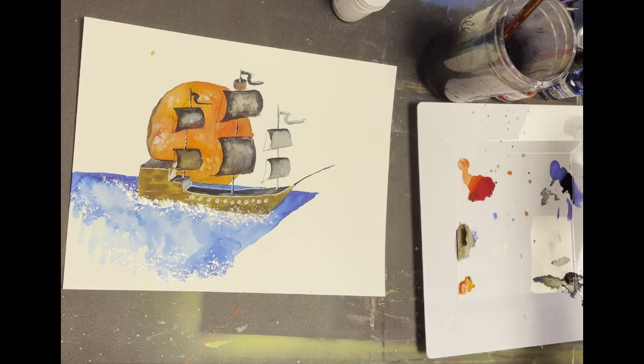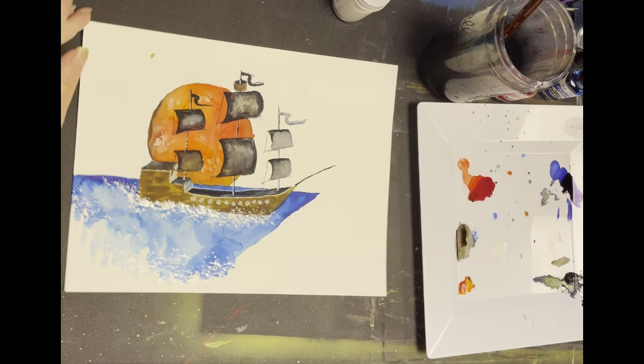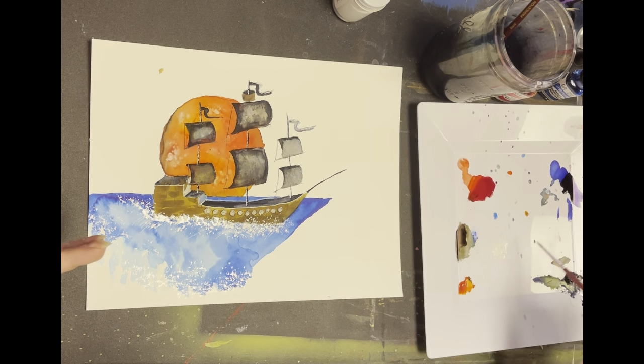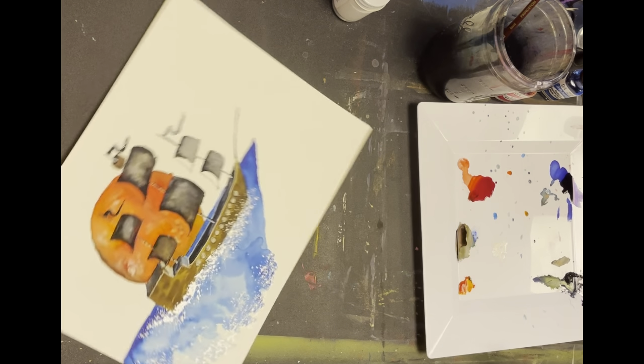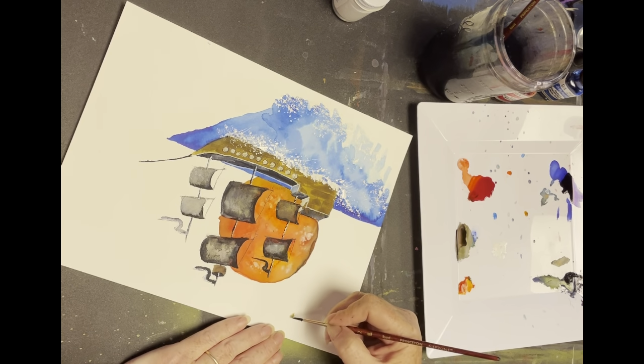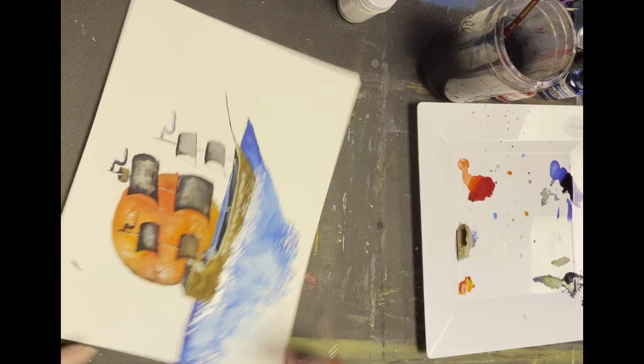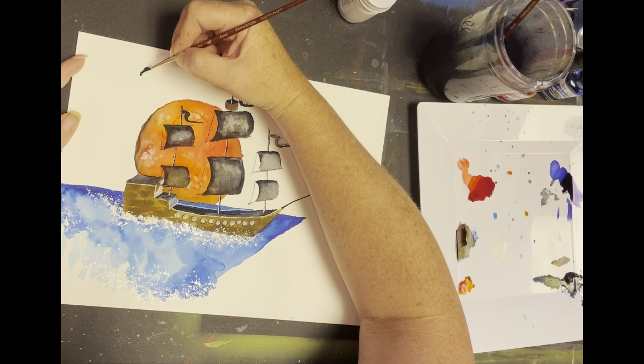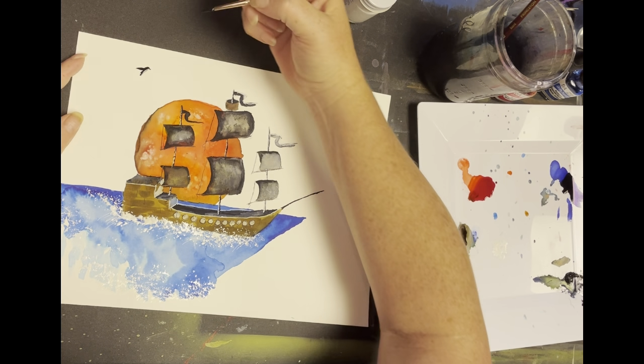That's super fun. Okay, so now we still have this smudge. Let's make it a bird. Right? Like, there's obviously birds flying around this pirate ship. I mean, it's not a parrot, but it can be a little bird. We'll just fill in that, swoop it down a little bit, with a little bit of a beak, and turn it around. And do another little line and you have a little bird.